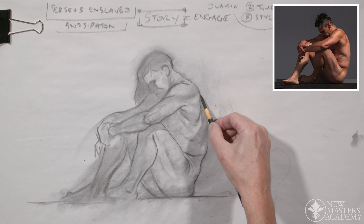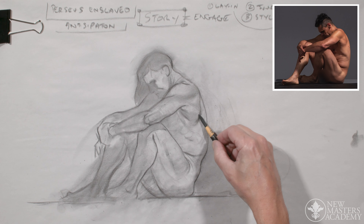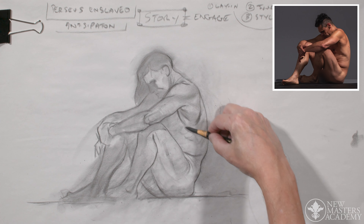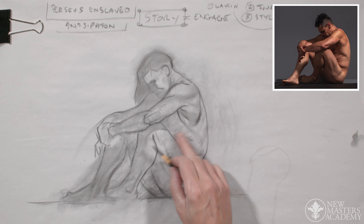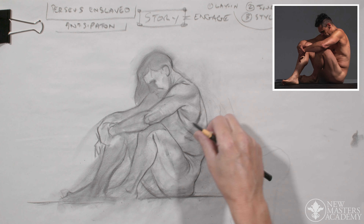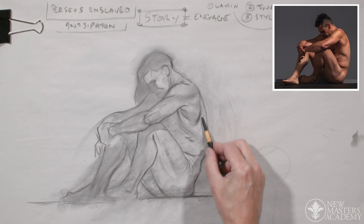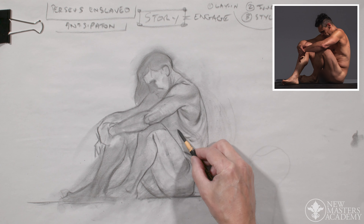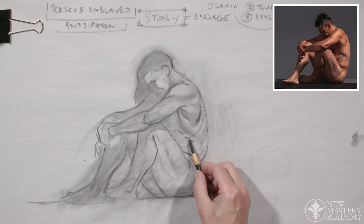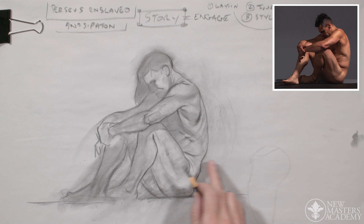I'm thinking a little bit about style here — how thin a line can I get for this spine going down the back, contrasting it with a thicker line. The latissimus goes all the way around the back to attach above the sacrum — it's a big sweep, just think of a cape. It's cast in shadow; look how thick it is at that point, and the reason for that is the serratus underneath are coming down in a group, and so they create a big bulge on that side under this cape. Then we have the ribs themselves and the intercostals — all the massing is in there.